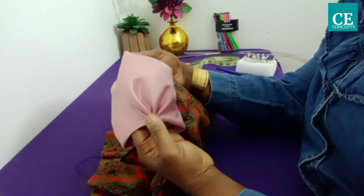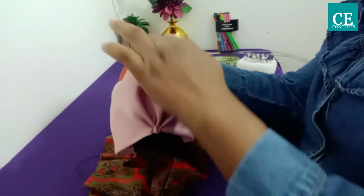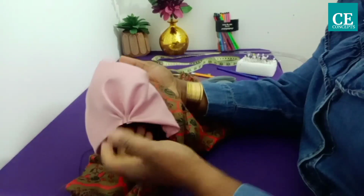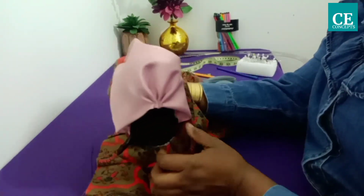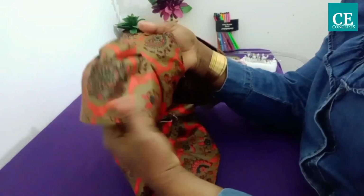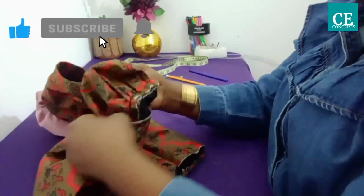You see how it's looking cute. This is the puff. My pins are still on this armhole. Okay, so exactly how it's going to look after running the stitch around the armhole. This is it, and this is the first one. They are both looking gorgeous. That's it.